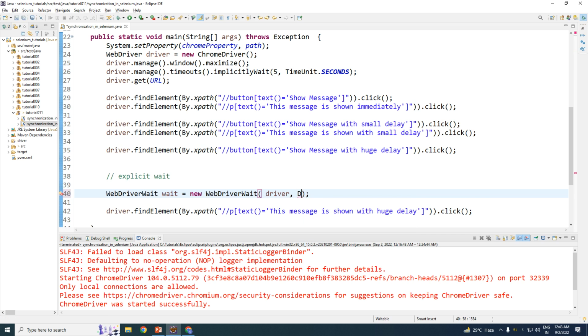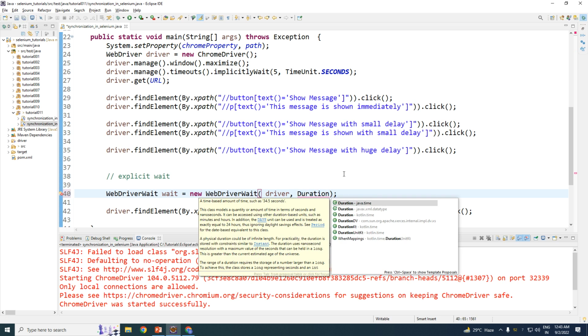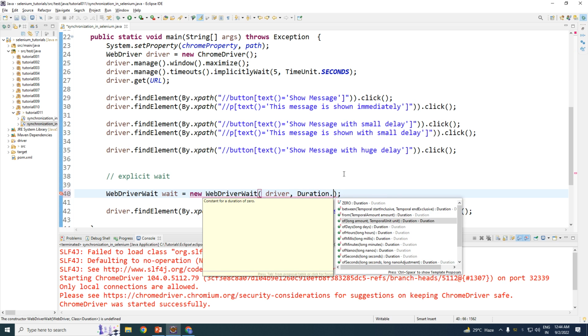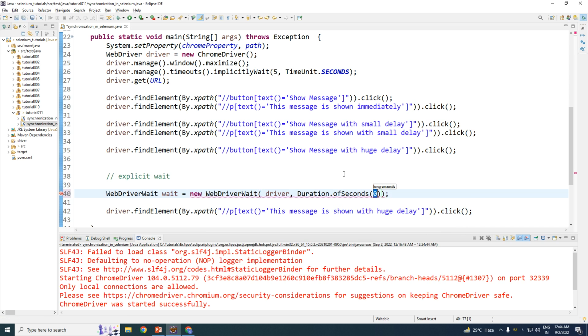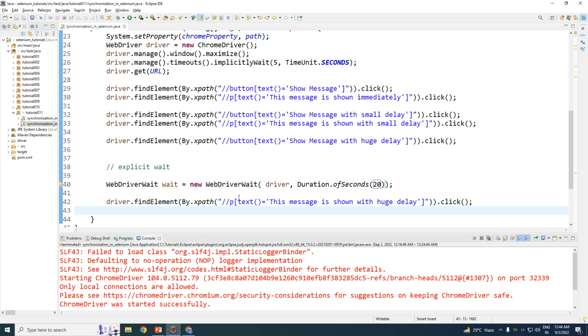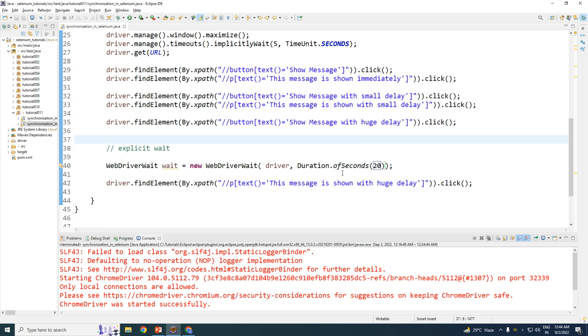So Duration dot, and then Duration of what? Duration of seconds, and then you give your time. So Duration of seconds 20 seconds. This is the correct way of using the WebDriverWait after the new version of Selenium which has been released recently.